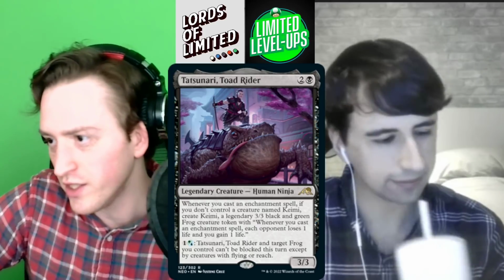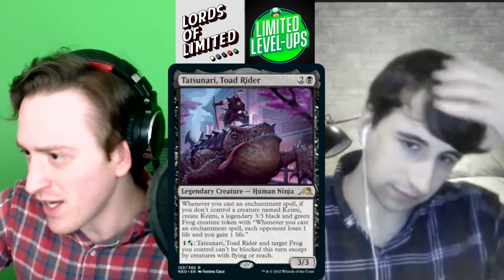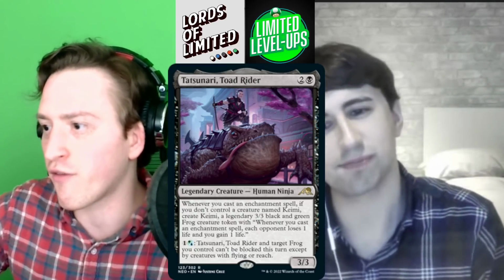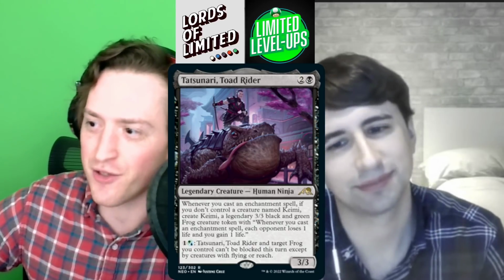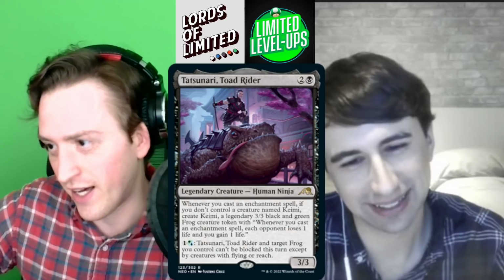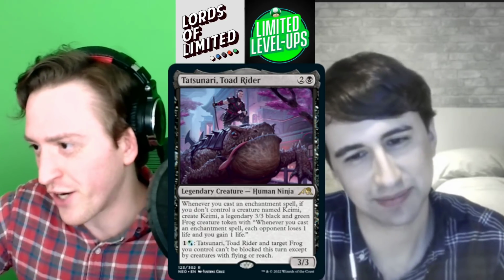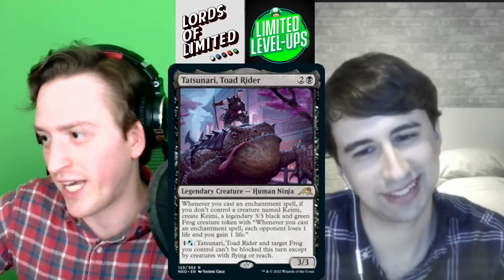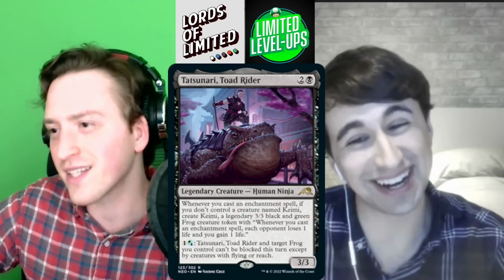Two and a black for a 3/3 legendary human ninja. Whenever you cast an enchantment spell, if you don't control a creature named Kami, create Kami, a legendary 3/3 black and green frog creature token with: whenever you cast an enchantment spell, each opponent loses life and you gain life. And you can pay one and a Simic hybrid, green-blue, for Kenari, Toad Rider, and target frog you control can't be blocked this turn except by creatures with flying or reach. That's a lot of words to parse.